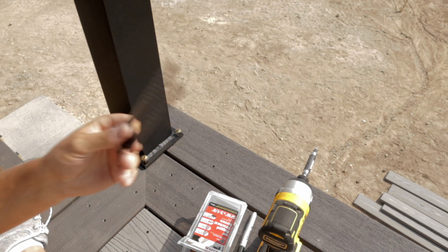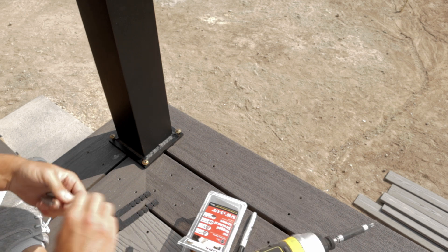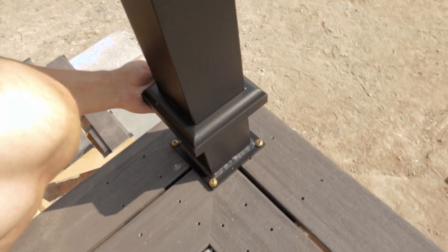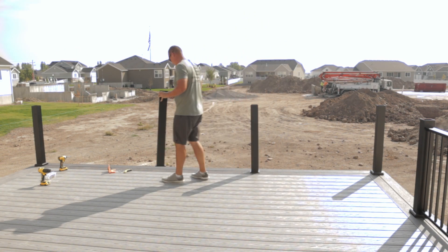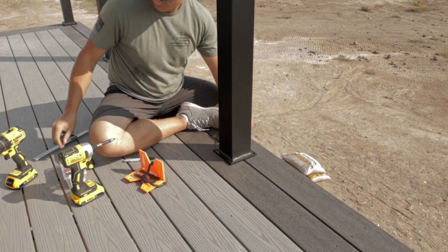Then you're going to take your shims. I recommend getting composite shims and not wood shims, because composite shims hold better than wood ones. I can start putting in the little plugs. Now that the post is installed, you can go ahead and put the skirt on there — it'll hide those bolts. Be careful putting the skirt on though, as you may scrape off the powder coat if you're not careful. Once I had the corner posts in, I measured from post to post, then divided it by three, which gave me the distance between each post as I'm putting in four posts total. From there I just repeated the steps for installing each post.